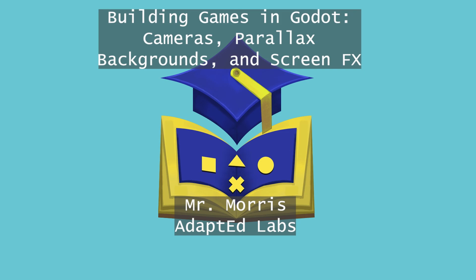Welcome back. A game comes alive not just through its characters, but through its feedback. Today we're going to take our 2D controller from the last video and inject it with some professional game feel. We'll be working with the Camera2D, parallax scrolling, and some visual feedback systems to make every action feel more impactful.